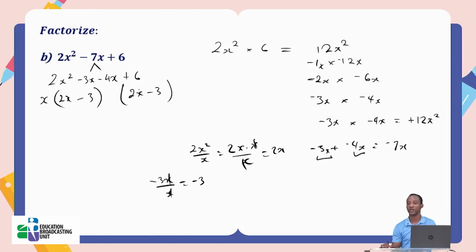What quantity would you multiply by 2x that will give us the negative 4x? Well, 2 times 2 will give us 4. So 2 times 2x will give us 4x. This is a positive, so this has to be a negative. Negative 2 times positive 2x will give us negative 4x. And by the distributive property, when we multiply the negative 2 by negative 3, we'll get the positive 6. So that's one way to look at it.